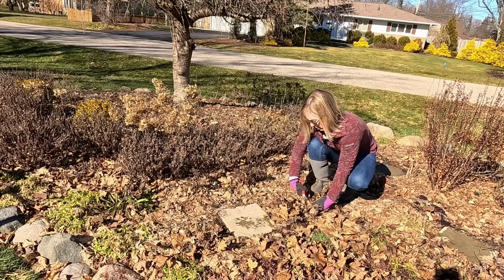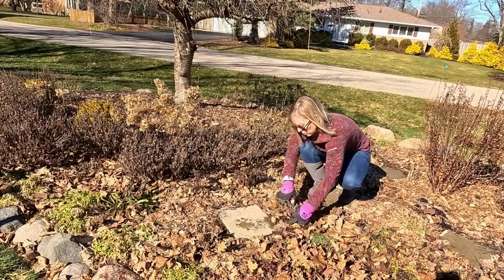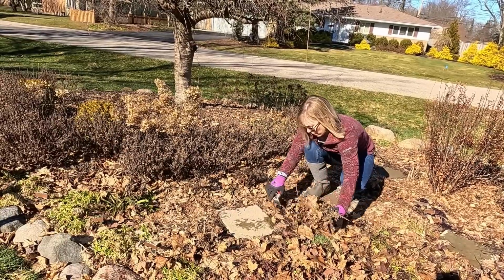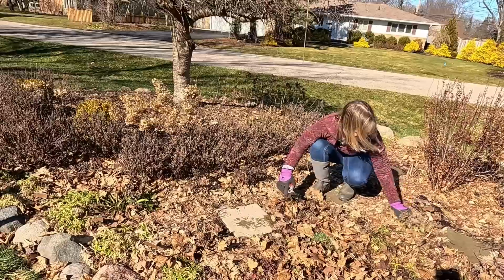These are salvia that I'm cutting back. A lot of people will cut these back before the winter, and that is perfectly fine.